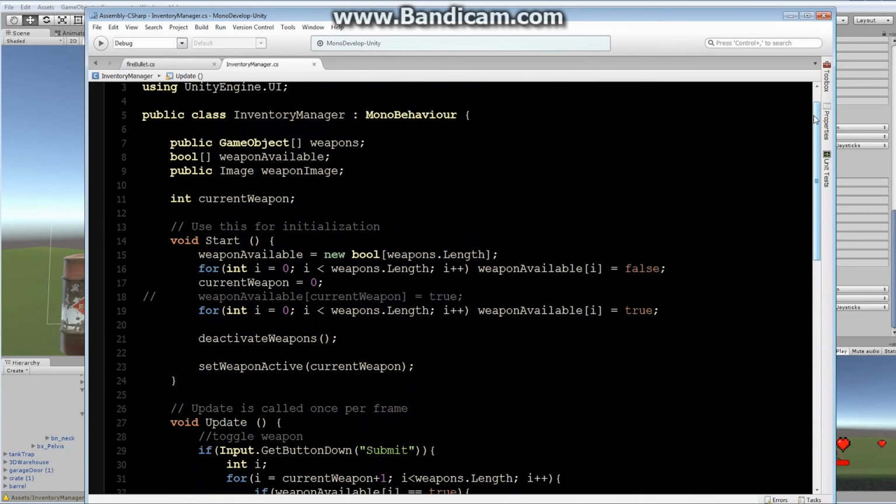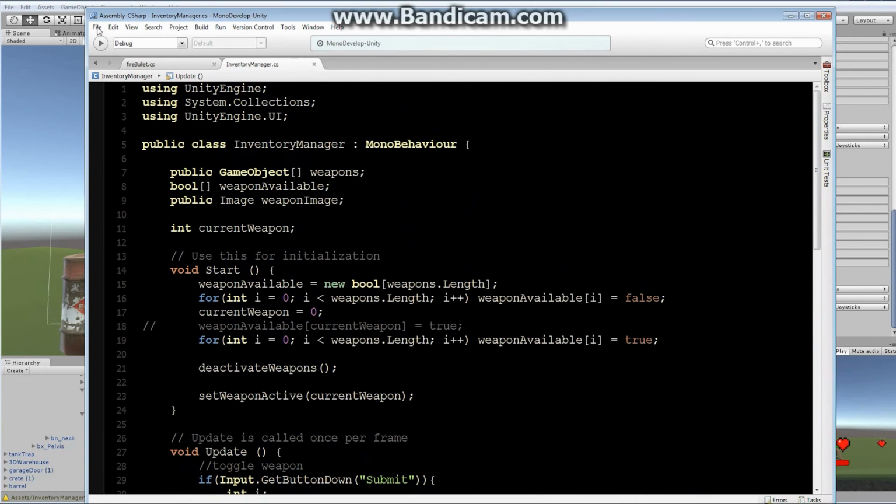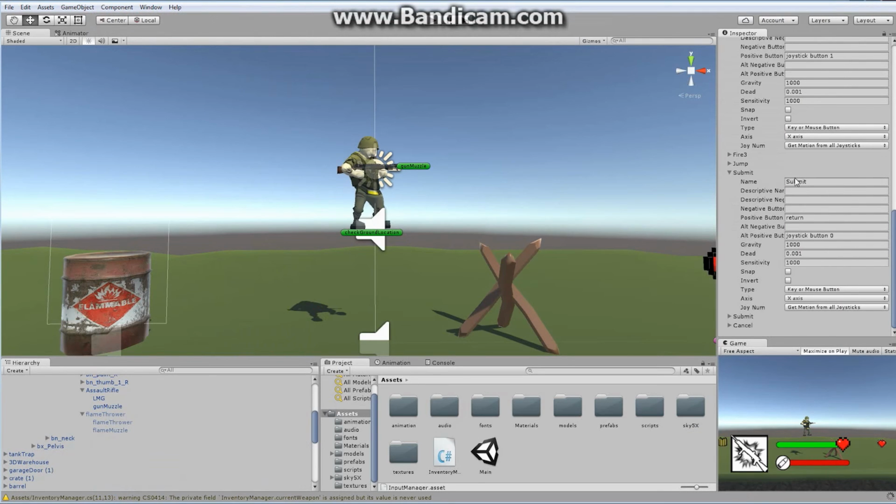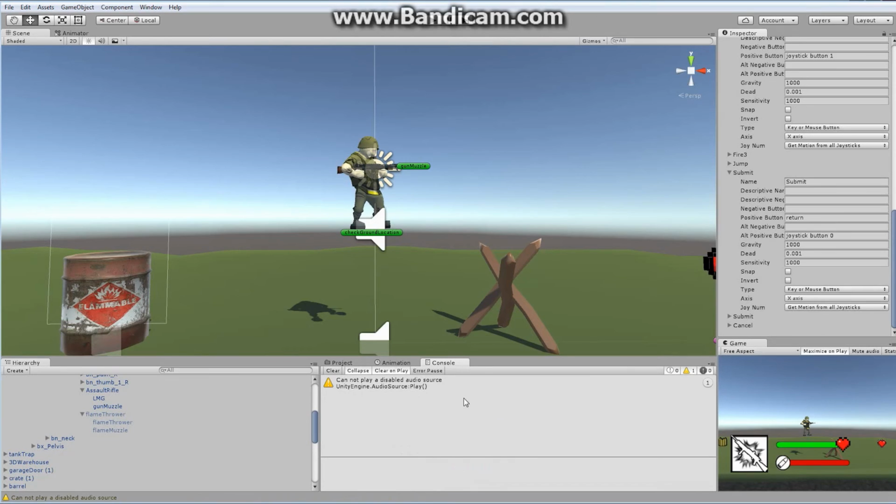I know I'm going to have errors in here, so I'm going to save that and see what happens when I run it. All right, let's give it a try. If everything is right, when I come in here, I shouldn't see any errors. Oh, I don't. I'm completely shocked at that.